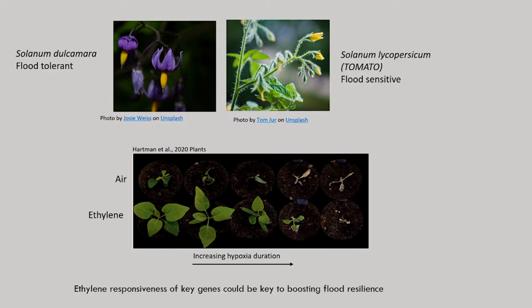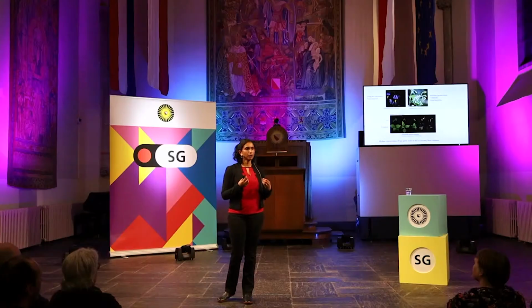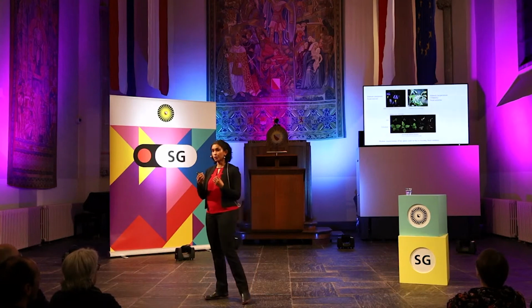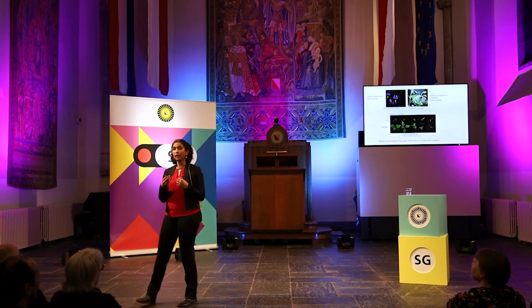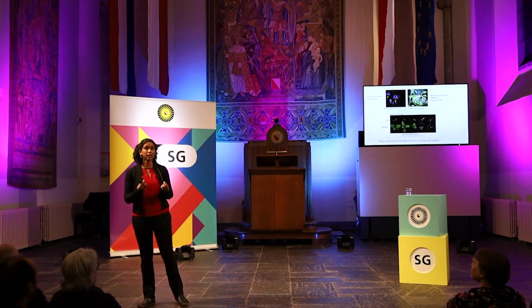So this is also then a good approach or a good concept to use in order to boost the flood resilience of our cultivated, commercially relevant plant species, if we can find out how a plant can actually use ethylene to become more flood tolerant and then restore that mechanism in commercially relevant species.